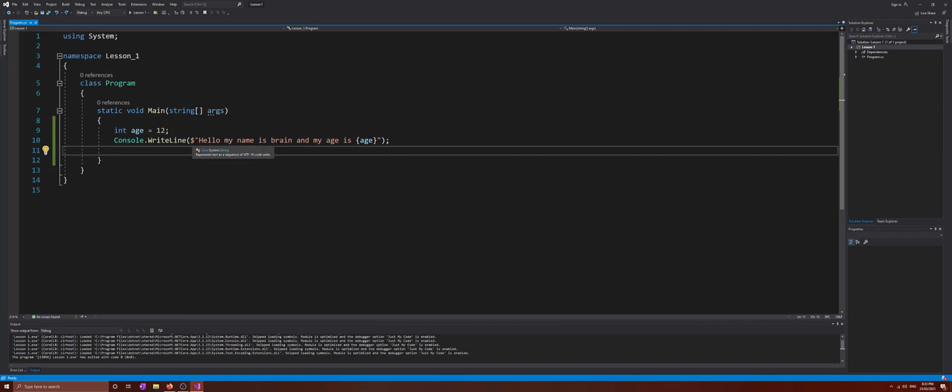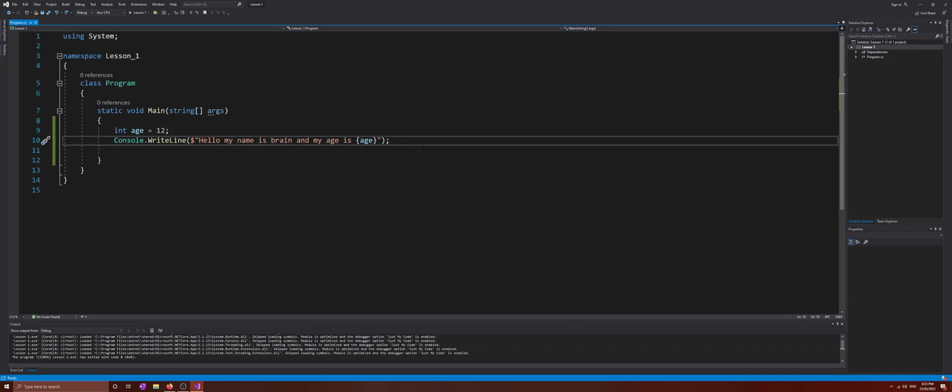If you want to reference a variable within your console write line, outside of the quotation marks, you need to add this little dollar sign that tells the computer that you're going to reference a variable within your code here, and then you surround that variable's name with our famous little squiggly brackets. And as you can see within Visual Studio, if you're using the same kind of layout as me, it'll come up blue, which is letting you know that you're all good.